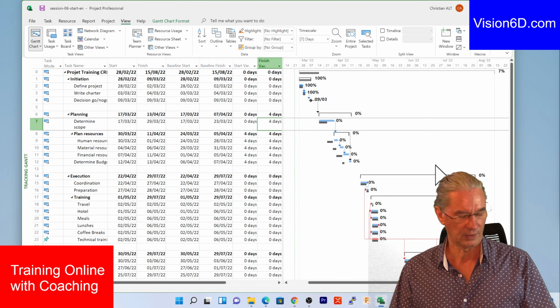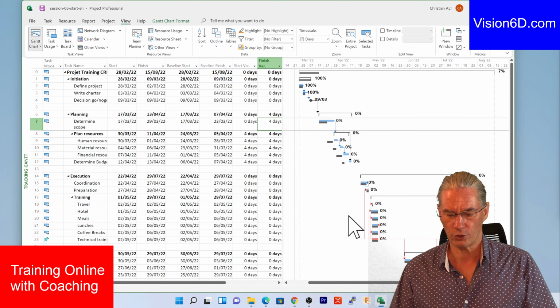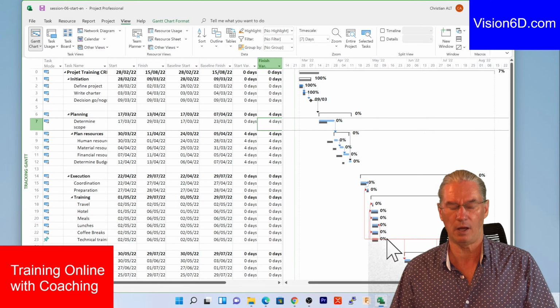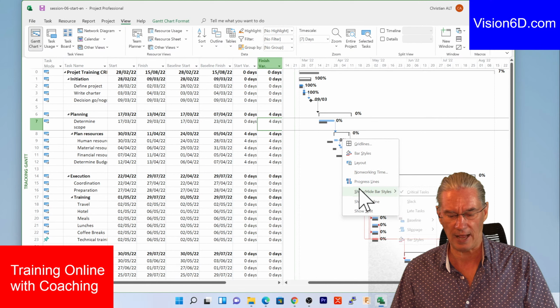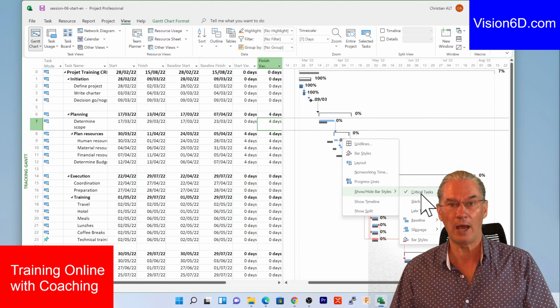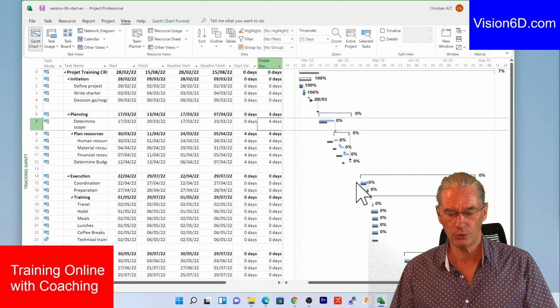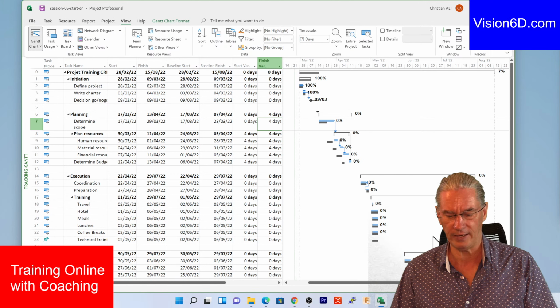You see that on top of my shoulder here, some of the tasks are in red. It's because in the Gantt chart, I decided to show you the critical tasks. If now I remove this, you see that we don't have any critical task in the project shown anymore.